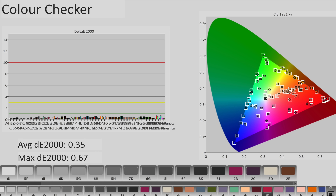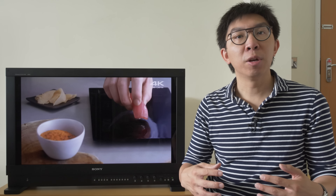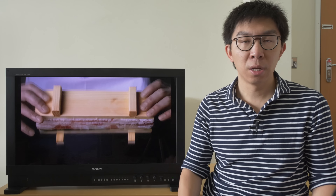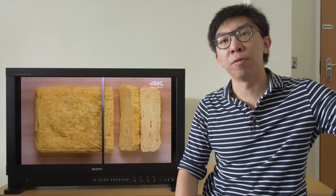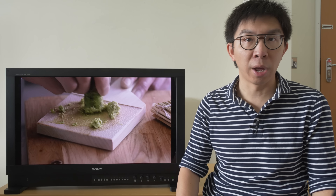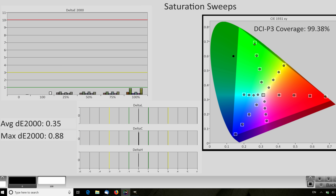Colorimetry is reference level, rightly so for a £30,000 Grade 1 monitor. On this challenging colour checker SG chart with 140 colour patches measured, our review unit returned an average delta error of below 0.5 after a 2-point white balance calibration — we doubt even the most critical colourist would have any complaints. Judging from the narrow red peak in the spectral power distribution graph captured by our Jeti 1511 spectroradiometer, the backlight uses PFS phosphor, which could make it easier for other client reference televisions to match than the X300 RGB OLED.